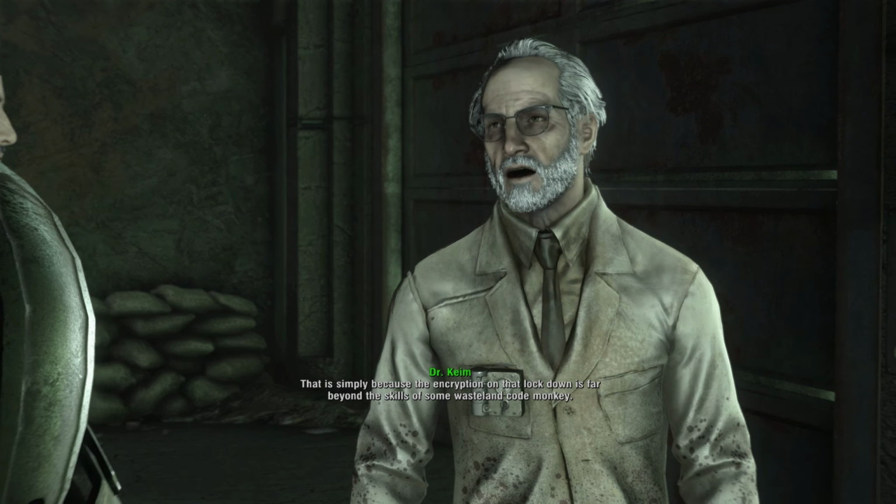a bullet in the head of Burns, the one person who had the access code. The mod has multiple endings and different choices that change the course of your playthrough, and it has a ton of skill checks and perk checks.